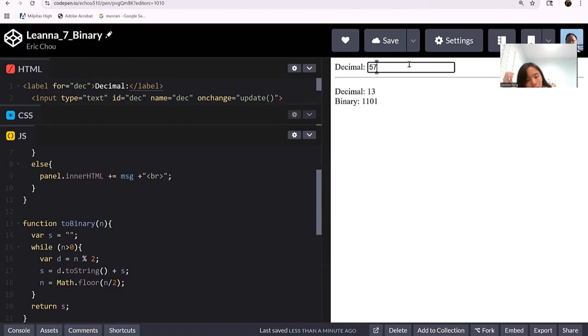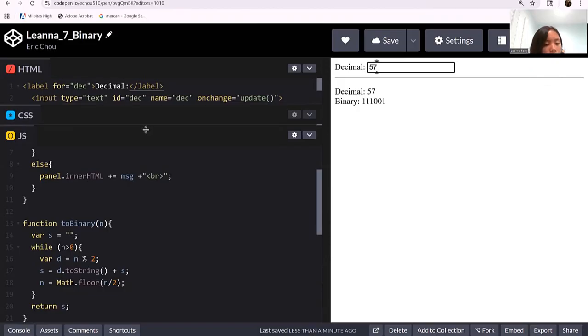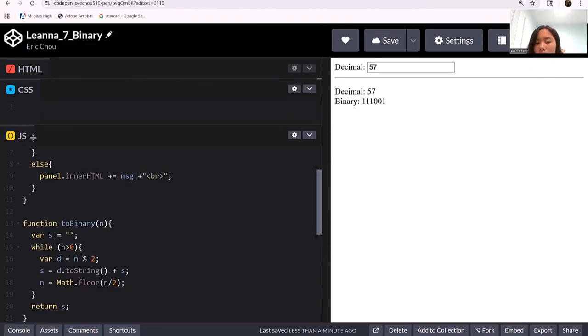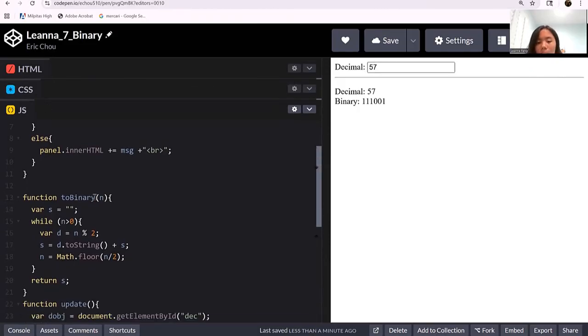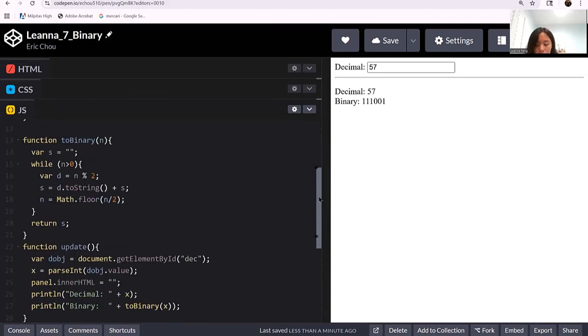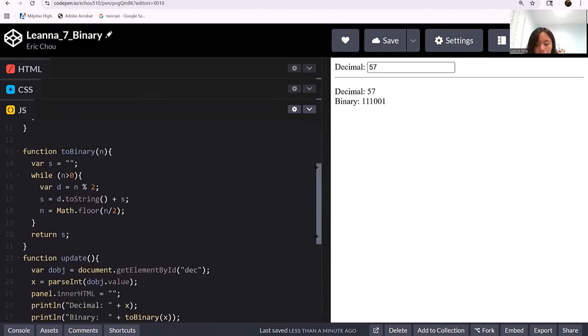Let's try 57. Is the number the same as your conversion now? Okay, so let's look at the algorithm to binary. Let's read this function. You got a number, let's assume right now you got a number of 57 here.